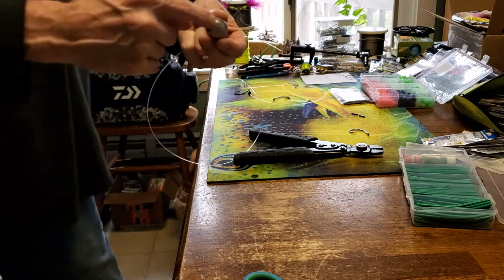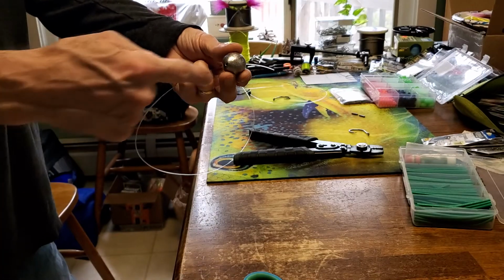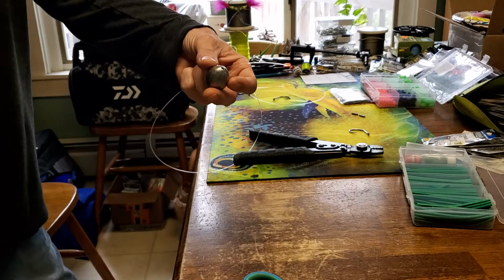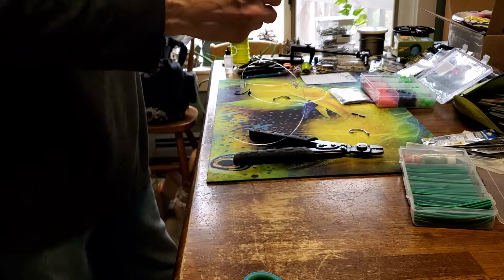So if you run into that, you can buy yourself a countersink bit for wood, put it in a cordless drill, and just go in there ever so slightly and clean that out. And then hit it with a torch real quick, and it'll take any little burrs right off, and it'll be nice and clean for you.